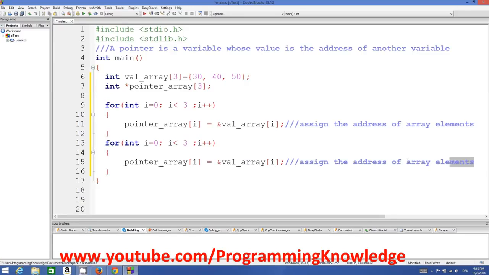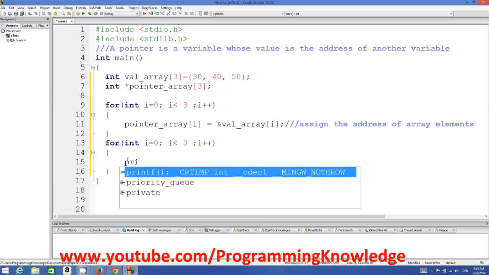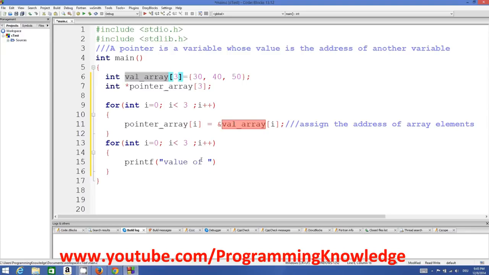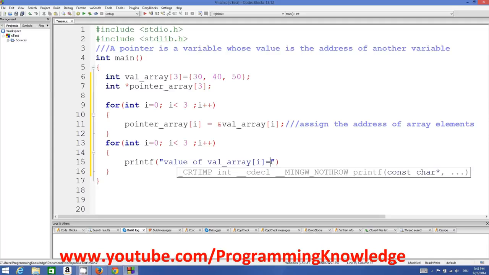So we will write printf, and then we can write value of val array at index i, and then is equal to the value.